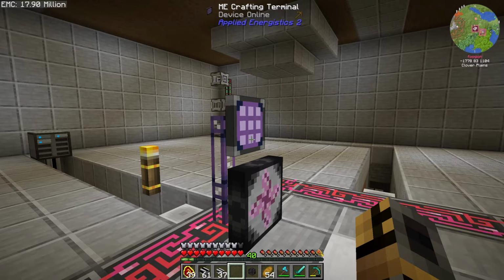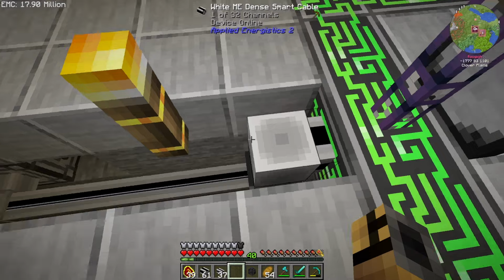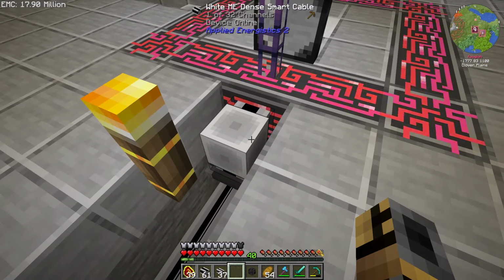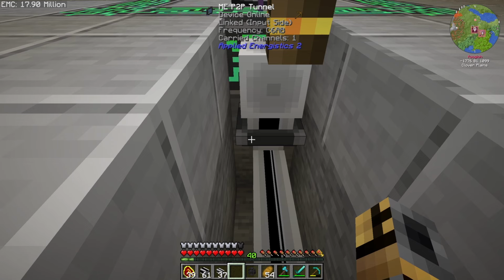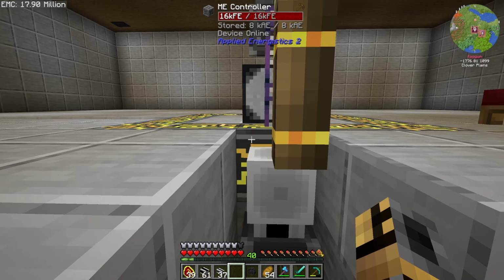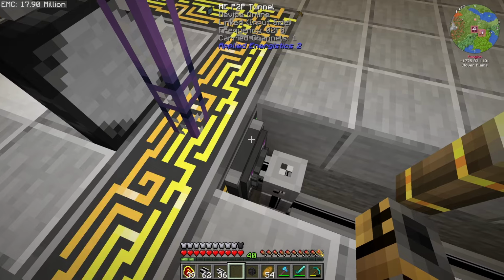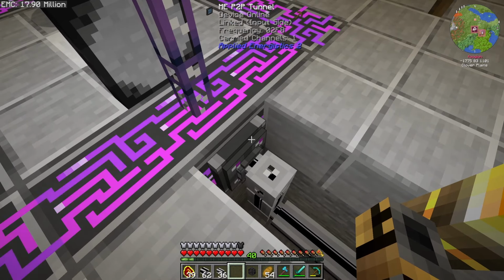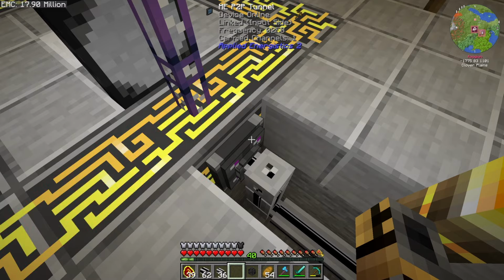Now we have access to our storage, but it's not directly connected to this. It's on a P2P channel. I know you don't necessarily need a dense smart cable out here and then go to P2P channel. Oh, I guess it tells me how many channels are carried. I could just directly P2P off the thing, couldn't I? All right, so actually I think that works. You don't need a dense smart cable because I didn't realize that the P2P channel showed you how many carried channels it has. So as long as that doesn't exceed 32, we're fine.